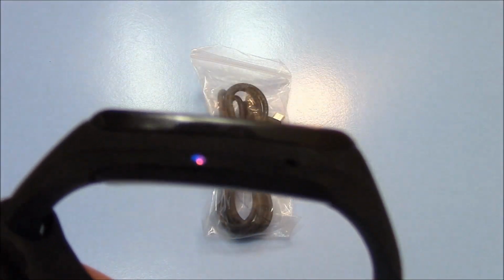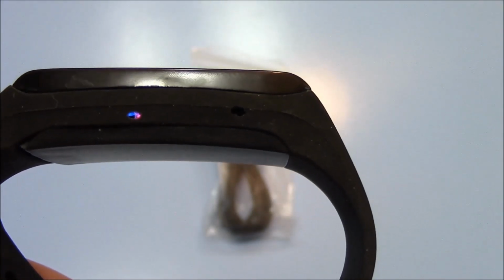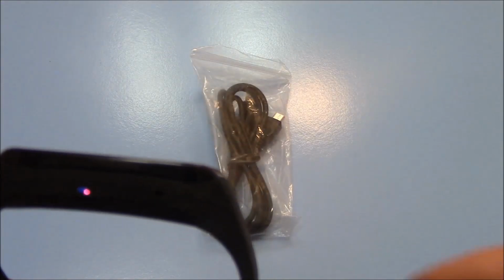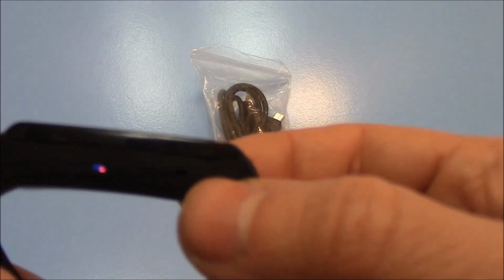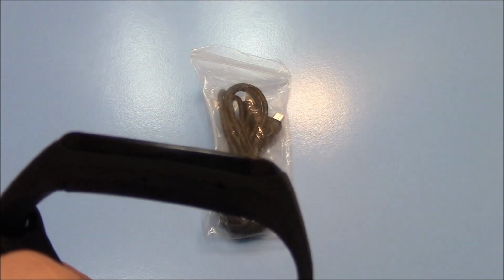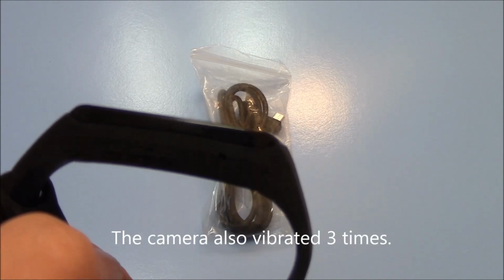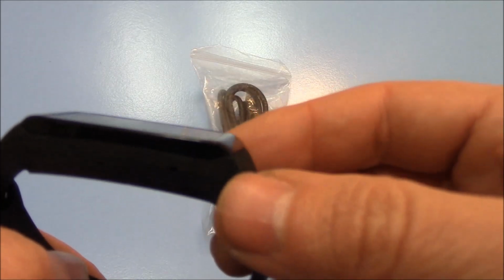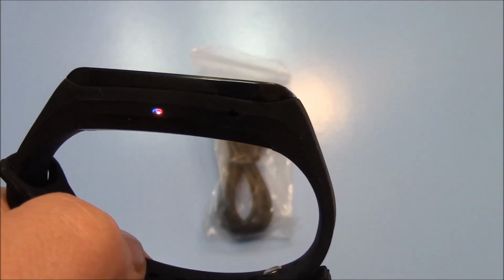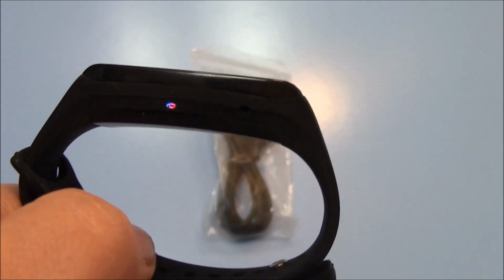Okay, as you just heard, the camera vibrated one time. As you can see, the light is steady and the camera is now in standby mode. Now to take a video, press the K1 button. Now as you just saw, the camera flashed red 3 times and the camera is now taking video. To stop taking video, press the K1 button. The camera just vibrated. Now the light is steady. The video was saved as an AVI file and the camera is now back in standby mode.